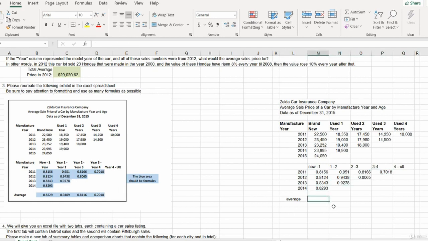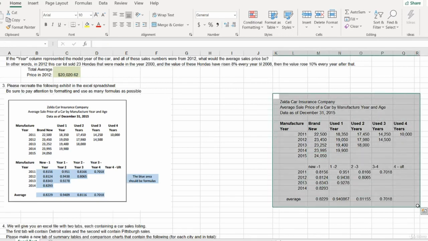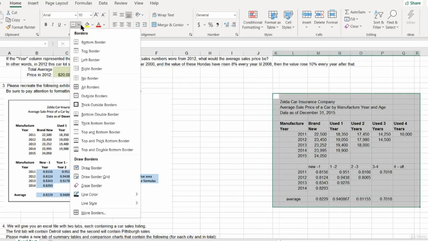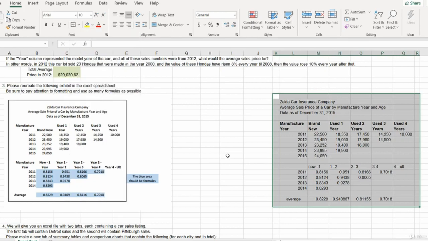And for the average, we are just getting the average factor across all the years. So we can get the average, everything right there. The same with this, you can do that right there. Because there's a blank there, it doesn't take that into account in the average. The average of all these is 0.7018. And that's how we would do that. I hope you were able to get that. Here, let's go ahead and outline that too. I'll make that look better. Give that outside borders. Beautiful.